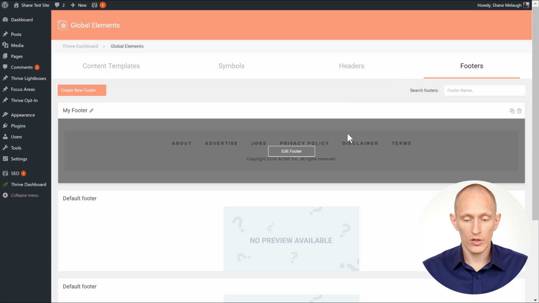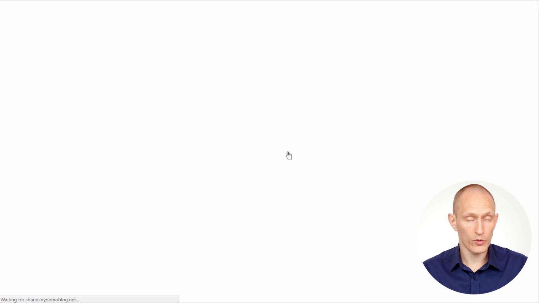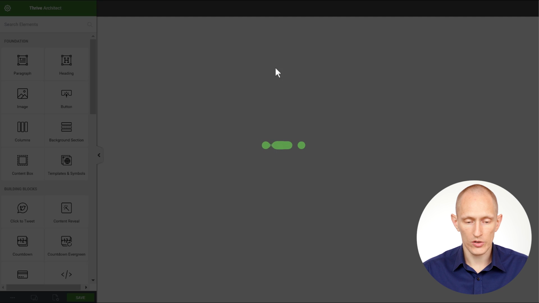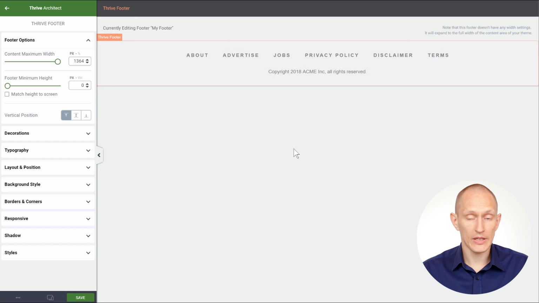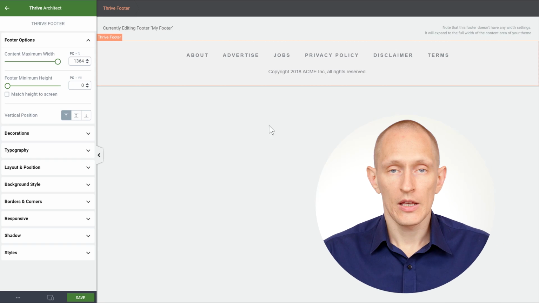Here I can go in and edit my footer that I saved before on the landing page. Here we have a separate editor view where all I see is the footer, and I can change whatever I want about it. And everywhere I've inserted this footer, it will update. So the idea is that you can create one or several headers and one or several footers that you can use. On every landing page where you want to use the same header and footer, you can just insert those. This is how the feature works so far.